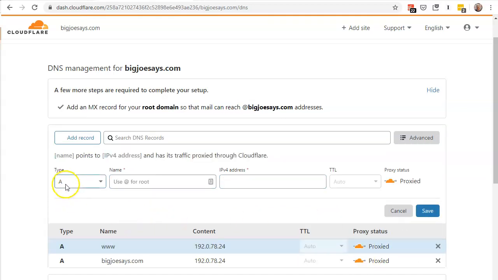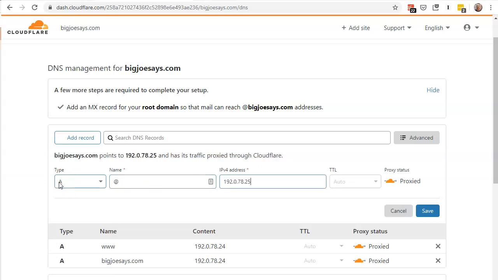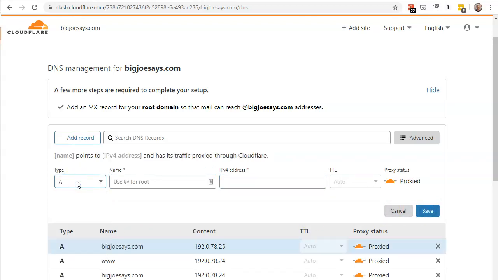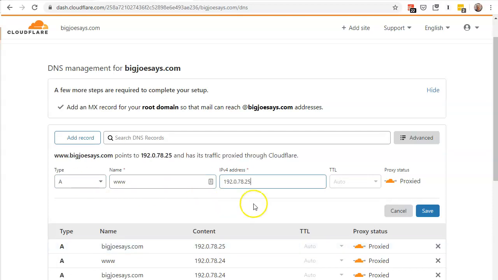Save that, and they've also given me a second IP address, which I'm going to set up in just the same way for the root again. Save that one, and then the www part at that IP address again.